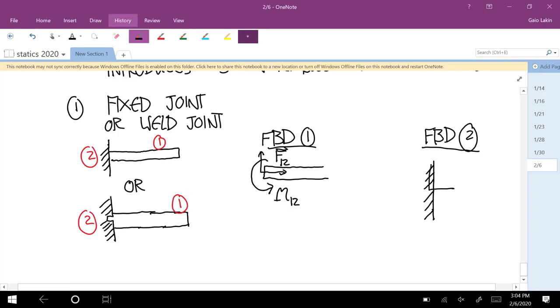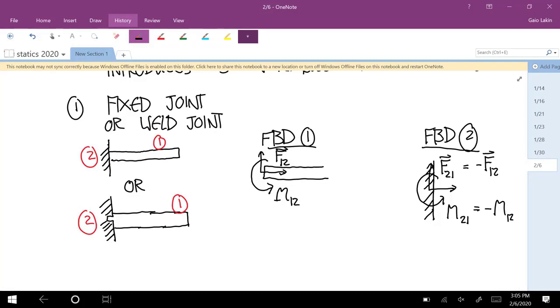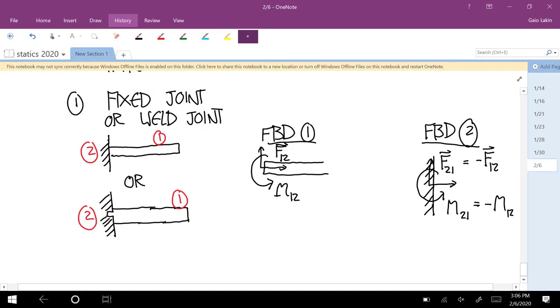So, and then if you're doing the free body diagram of the wall, that would be the force on 2/1. So that's negative F12. And then this is the couple on 2/1, which is negative M12. Newton's third law has to work for couples too, because couples are really pairs of forces, and it works for each one of the forces. Well, that introduces three variables by itself. So if you have a body with a fixed joint, it can't have any other joints attached to it, or it's statically indeterminate. You can't solve it using statics. There are other ways around it, but you just can't use the ideas of statics by themselves.